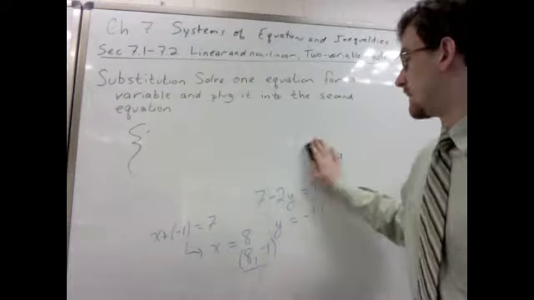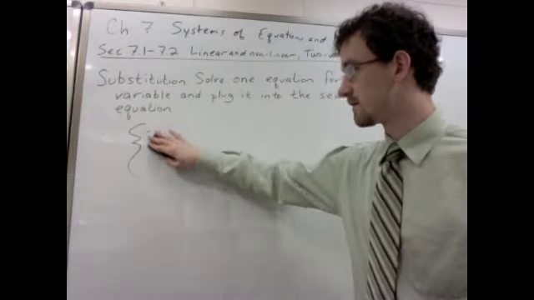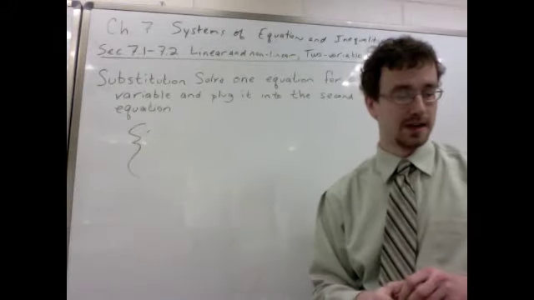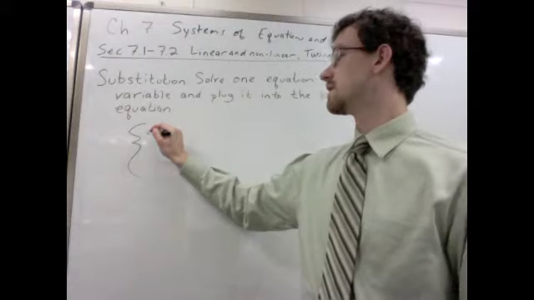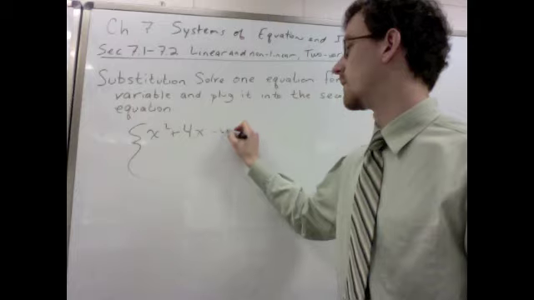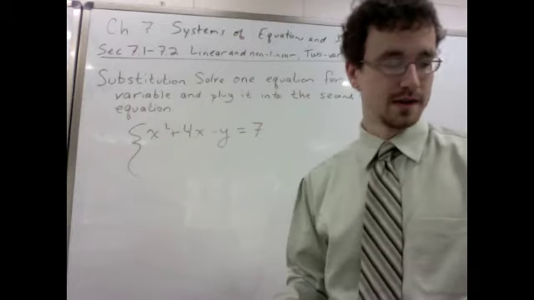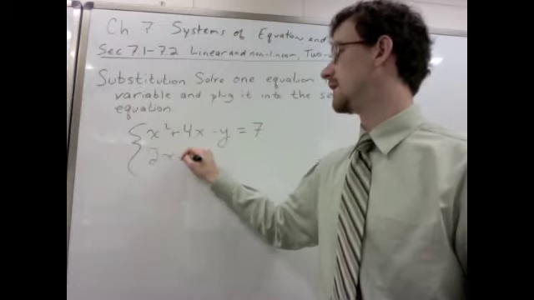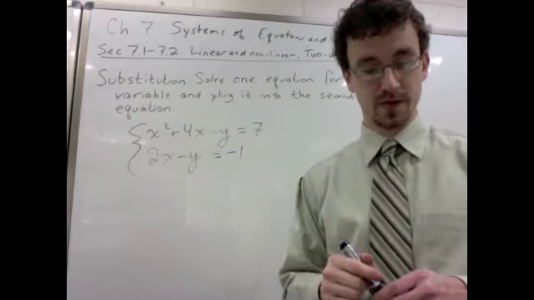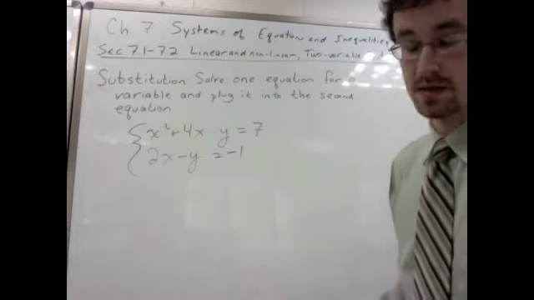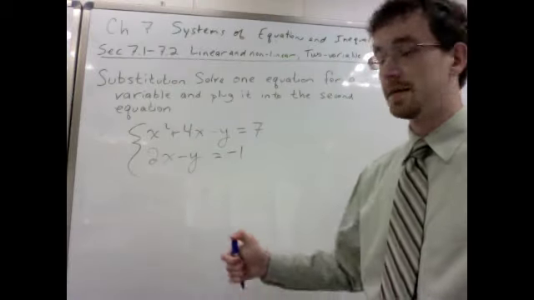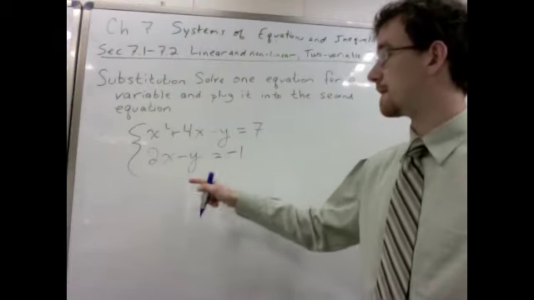Now, what you may not have seen in the past, or maybe you have, I don't actually know, are systems that are not linear. We can solve systems that have higher powers of x and y in them, in the same fashion we solve linear systems. It just might be a little bit more difficult, and there could be multiple solutions. Because we have this x squared here, that means that there could be two different solutions to the system. But we can solve it also using the method of substitution.